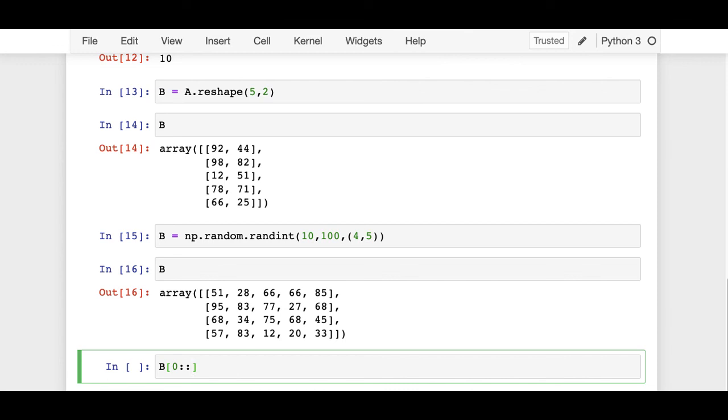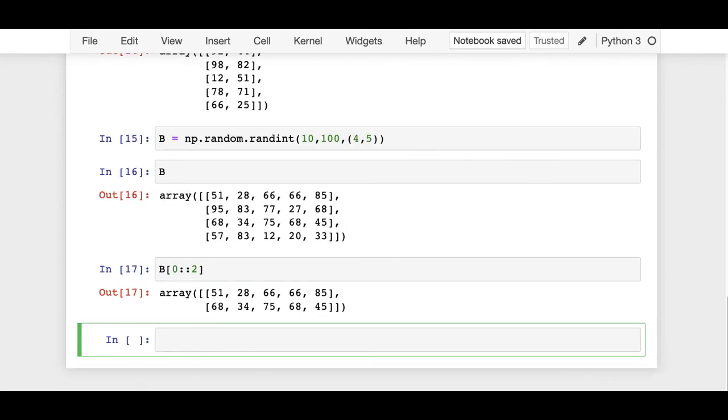And the step size is 2. So I want to take only these. Let's see what we get. If I don't write the column slicing, by default I'll get all the columns. See, I did not write the column slicing here.